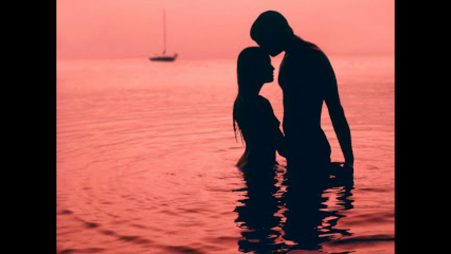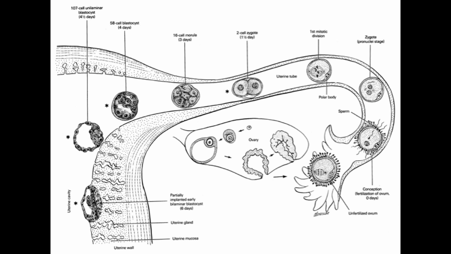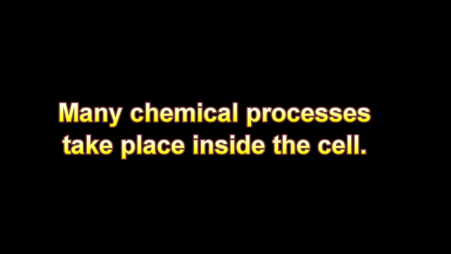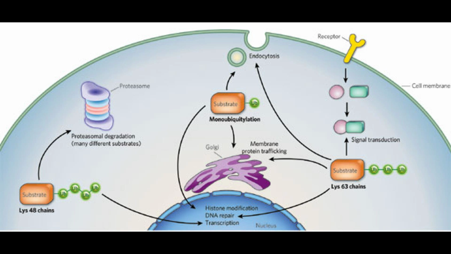But you can also think about it on a different scale, on the scale of the cell. A fertilized egg undergoes a certain other type of growth, and this growth is dependent on chemical processes that take place inside the cell. A cell is kind of a complicated entity. There's many different cellular organelles, but not all of them are important to know right now. But what is important to know is that there's chemical processes ongoing inside the cell.